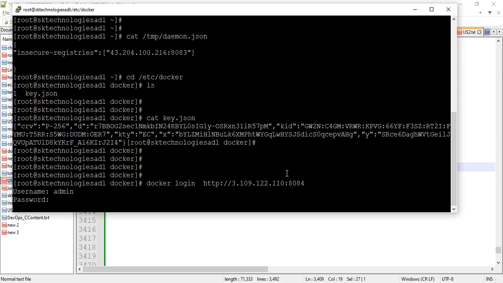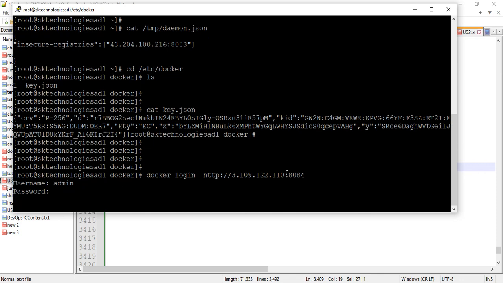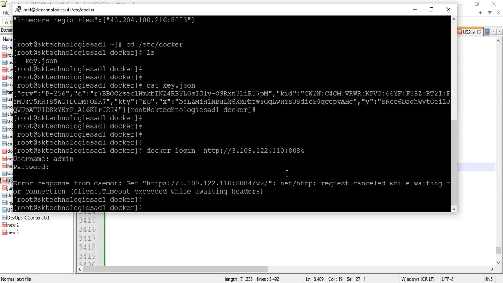See, it is trying to connect to your artifactory, but we had an issue: it is waiting for the connection and the connection timed out. The request is cancelled. We had some issue because this is a private registry.